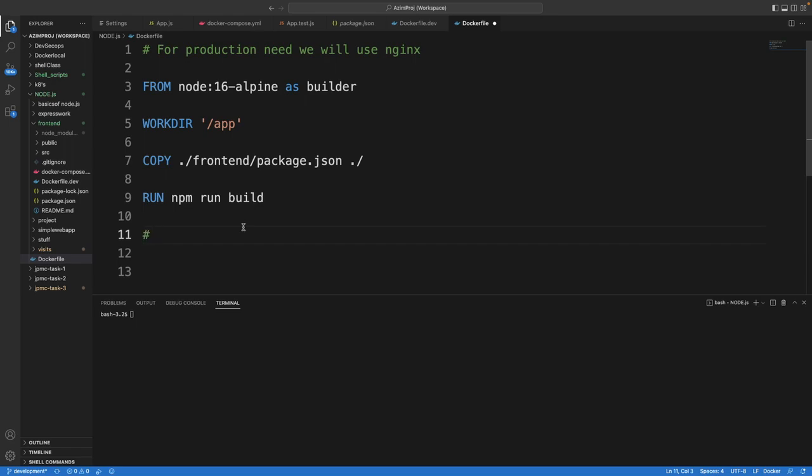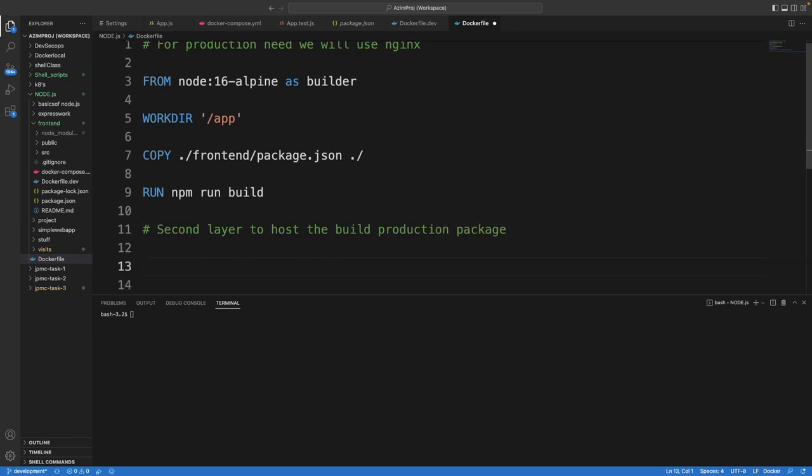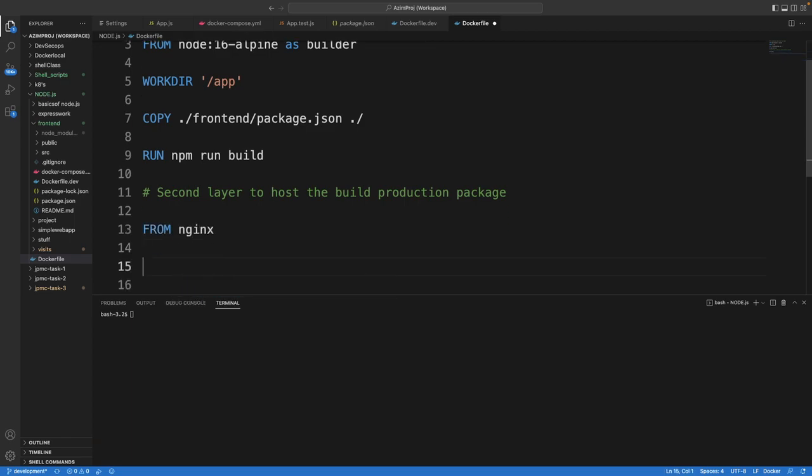And we will use the second layer to host the build production package, that is FROM nginx. Okay, and then we'll say EXPOSE 80.